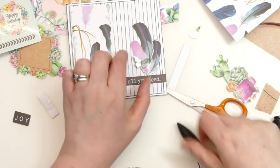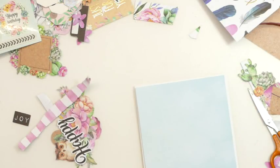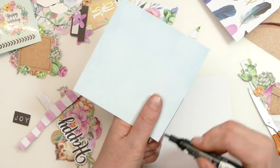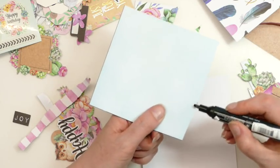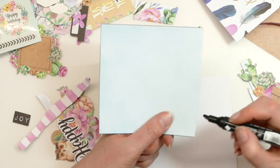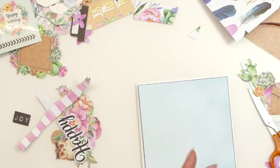Right, that is card number 8. So two more to go. So I have this one, and again this is taken out of one of the backing papers, and I deliberately chose a bit that was just nice and plain. I would have quite liked to have created a bit of a tree, which I probably could have with those papers, but I'm not sure I can be bothered doing that now. Right, so we'll just stick that down.